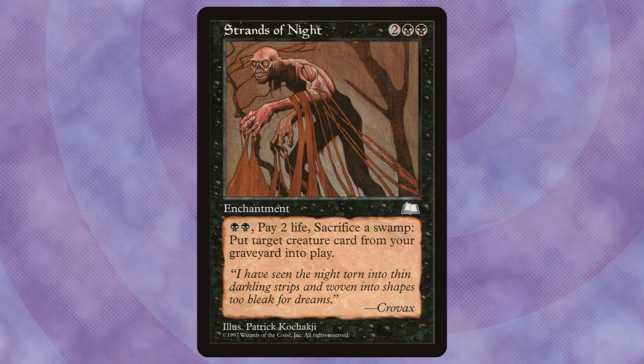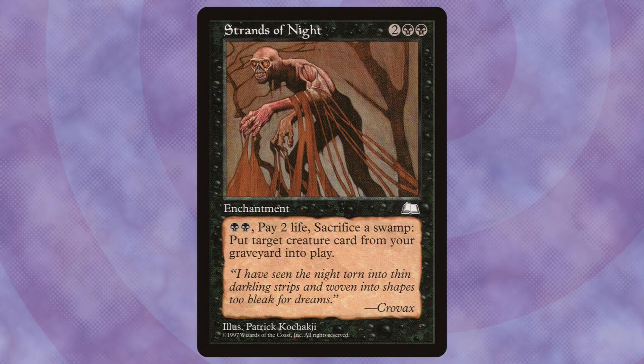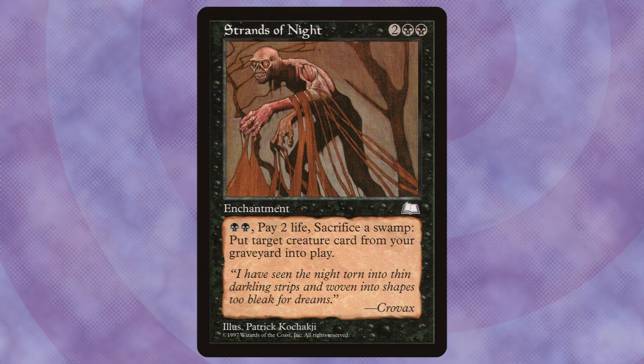That said, you also have Strands of Night, which is just a quality card from, I don't know what block that is. It's a book. Or a set, I guess. What's the book? That's not Odyssey. Anyway, Strands of Night. What? It's from Weatherlight. Oh, wonderful. Yeah. Black, pay 2 life, sacrifice a swamp, put target creature card from your graveyard into play.